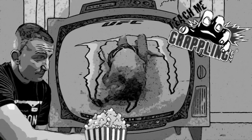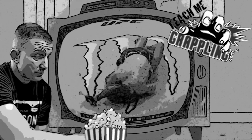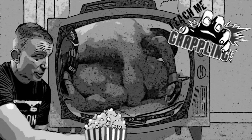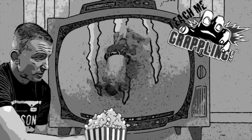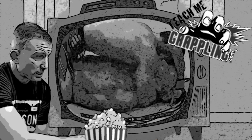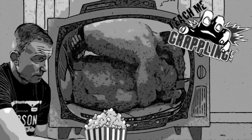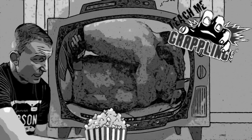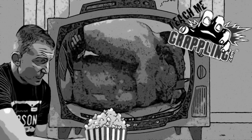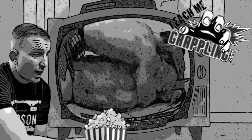Now, I also want you guys to see something that I noticed just a second ago. Look at this picture right here. Let me go back just a tad. Went too much. Notice how far up Islam is on Oliveira. Look at the knee. Look at the hip. Look at the bent elbow by Oliveira. These hips are way up high.